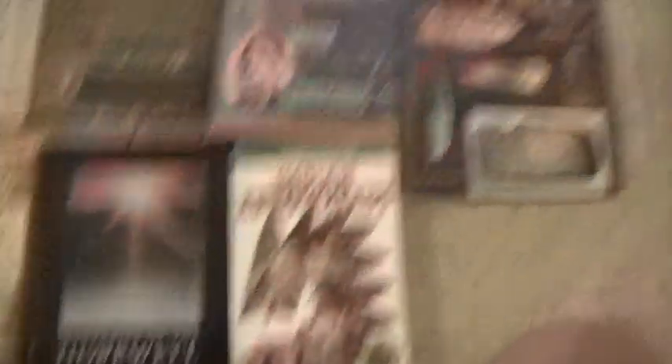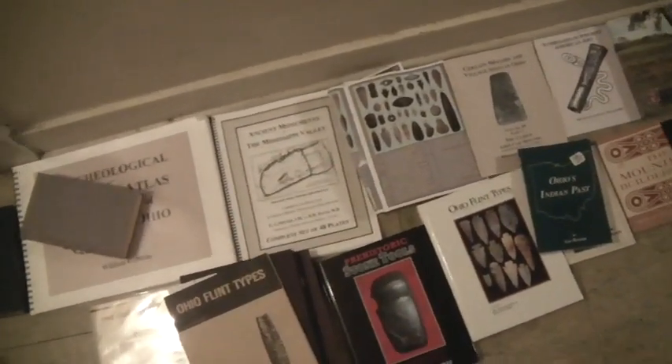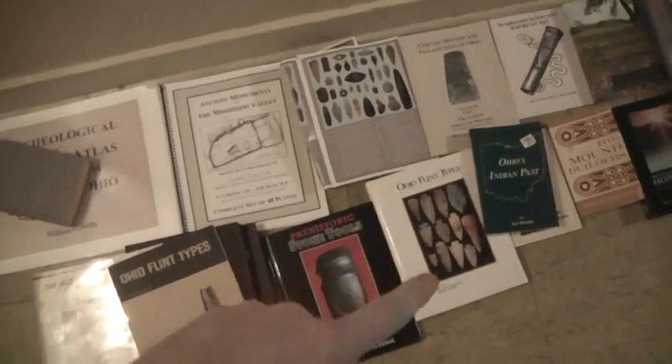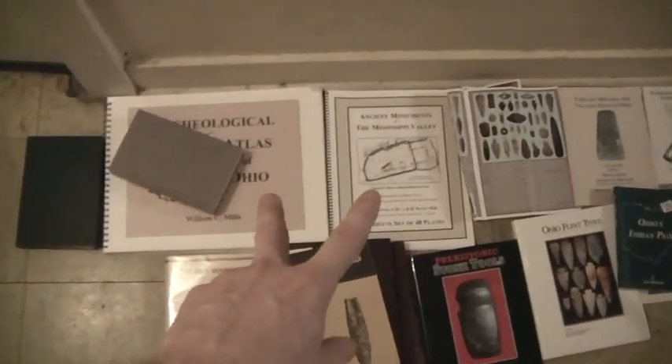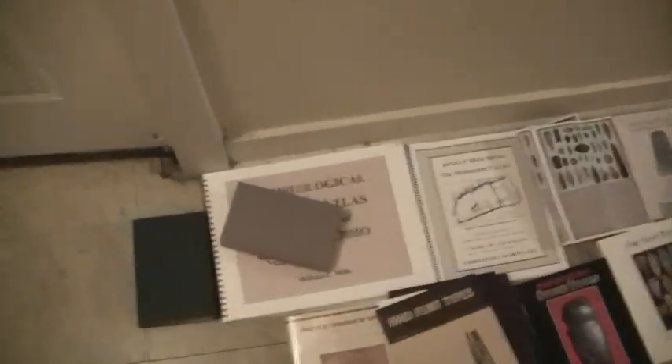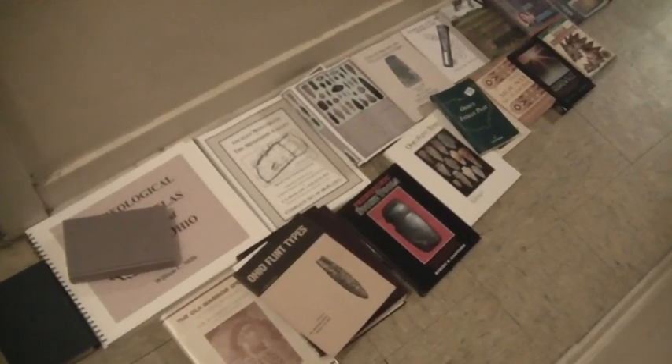Of course there are price guides — Hotham, Overstreet — lots of paper resources. But the internet has really dominated a lot of this. The Ohio Archaeological website has a PDF quick guide with almost everything that's in the Converse book drawing-wise, just without photographs or material types. You can find most of this stuff and most sites online, which is why the books are taking a dive. And Richard, congrats for making the big time — you're in my stone collection, my photo collection, my video collection, and my catalog collection now. Find something cool and put it up, because all my fields are yucky right now!